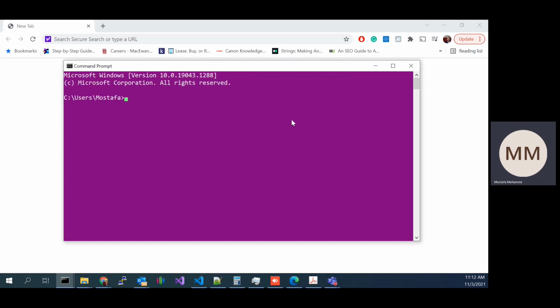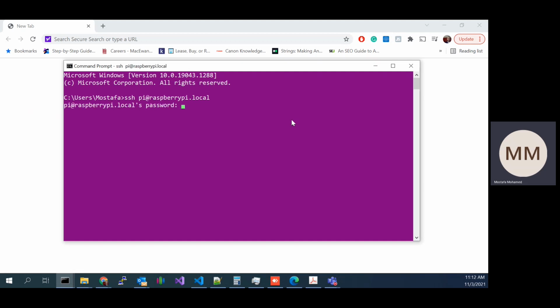Okay, so I'm going first to connect to it. This is a general IP address or connection string. You can use it there.